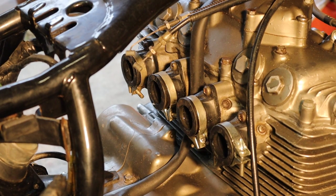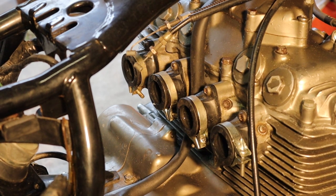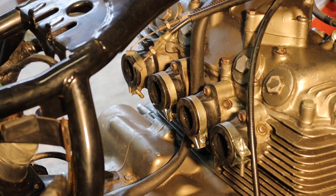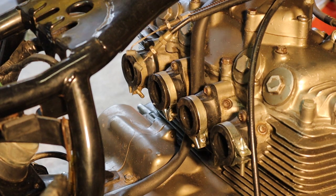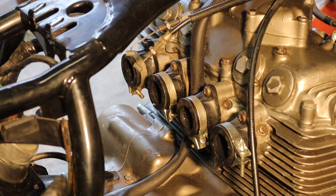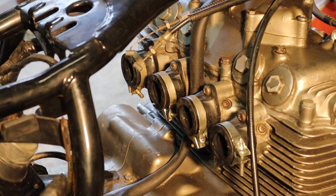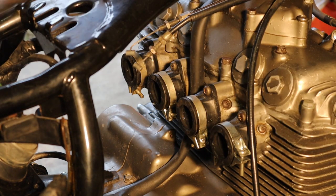Right, okay guys, so now we've reconditioned our carburetor, it's just a case now of putting all of our components back together and then retesting the bike, seeing if she'll start. Part of the video, we have heated up these because the bike's been sitting in the cold, trying to make the rubber a bit more durable, as they're susceptible to splitting when we try to get the carbs back on. Okay, so first things first, it's carbs back in.